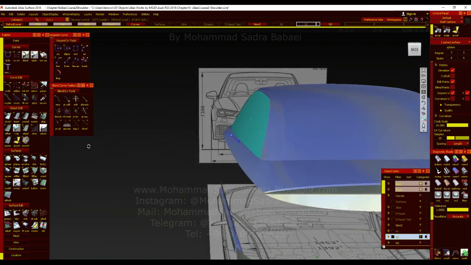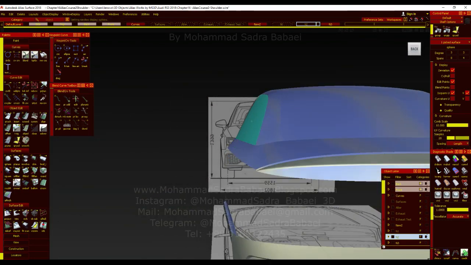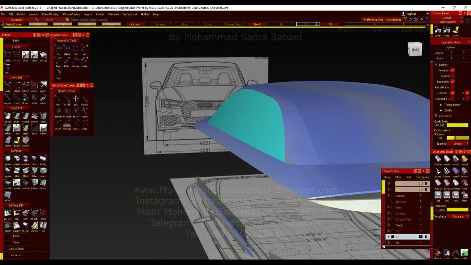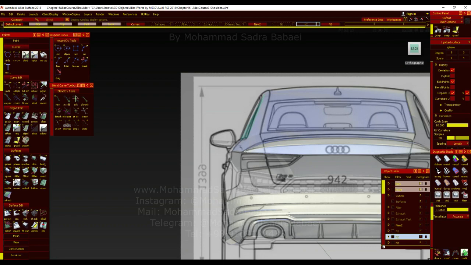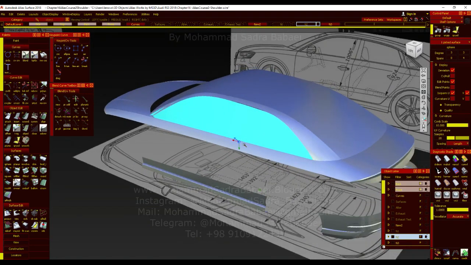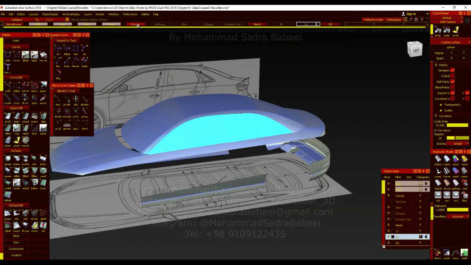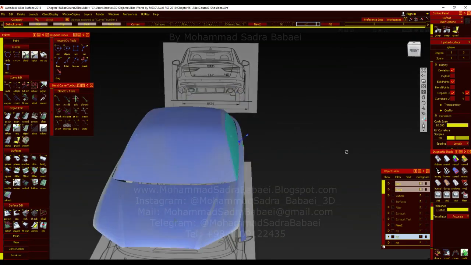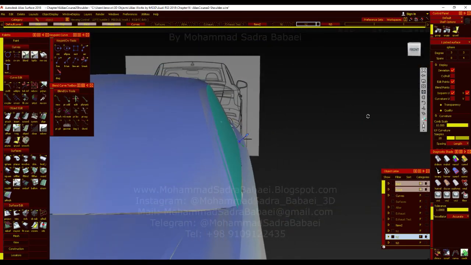Why did we do that? Because the glass of a car should go inside the door, it should not intersect the door, so it should go further. Okay, let's keep rolling and go to the next section. So we have something like this for the glass.